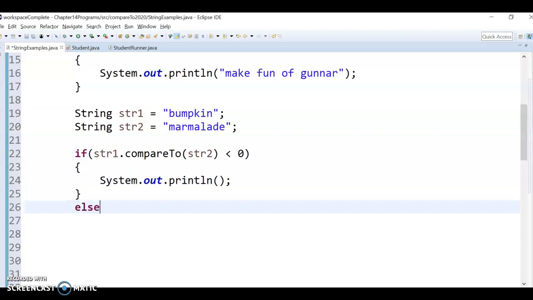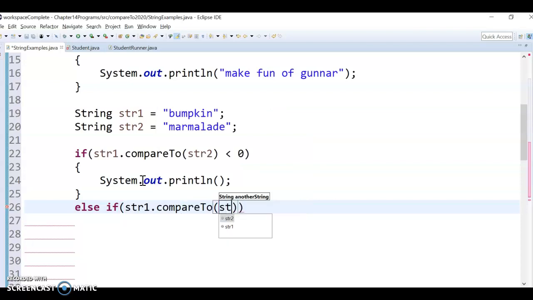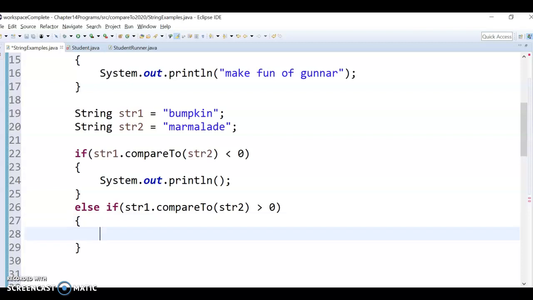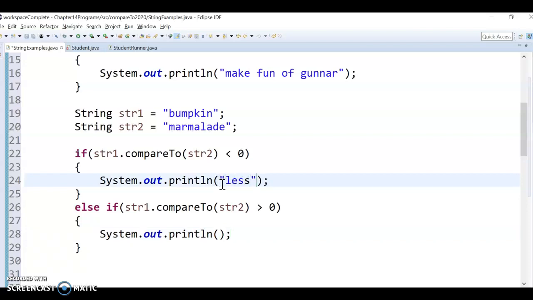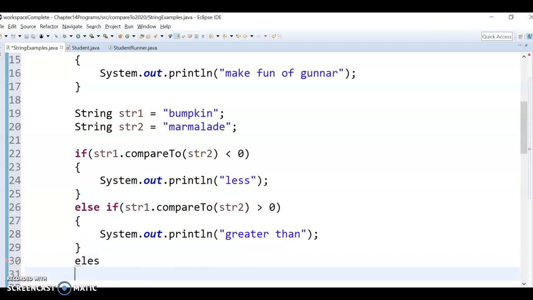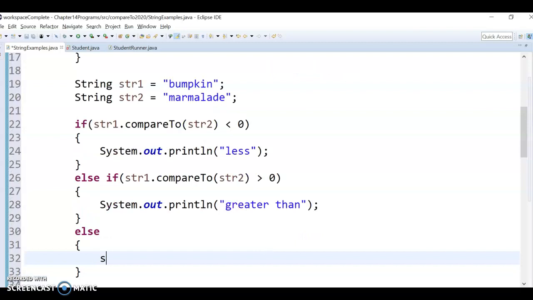The other thing that could happen is it could be greater, so I could do it a second time and say if it's greater than 0. Let's do less like this, and this should be greater than. If neither of those is true, then they're equal, so I'll print equal.